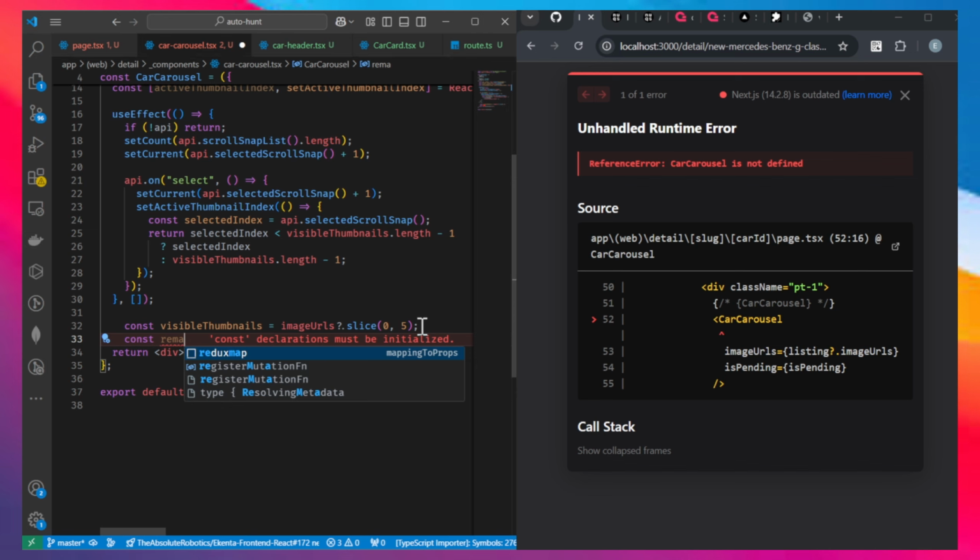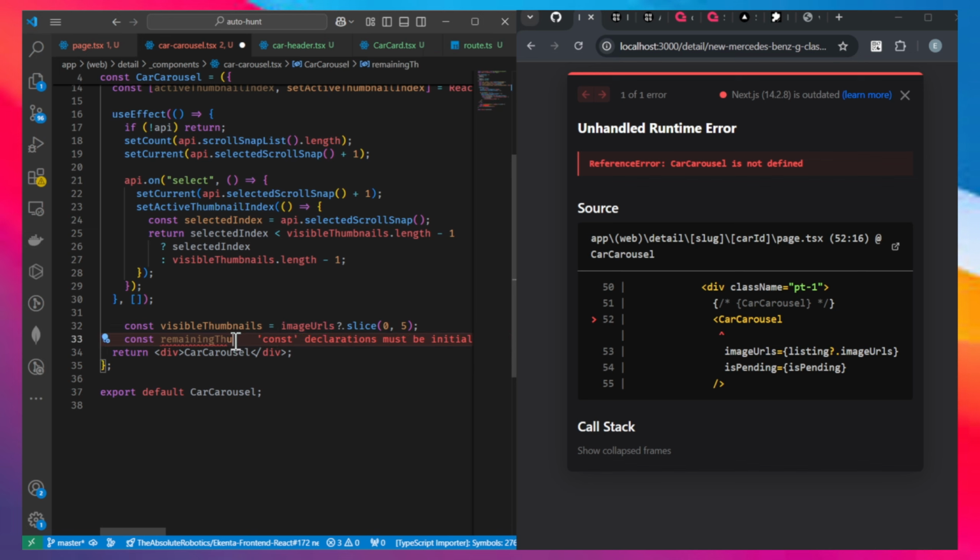So let's also do remaining. We're going to keep track of the remaining thumbnails. If the user provides like 10 image URLs, we're going to display 5, and then show 5 plus remaining.